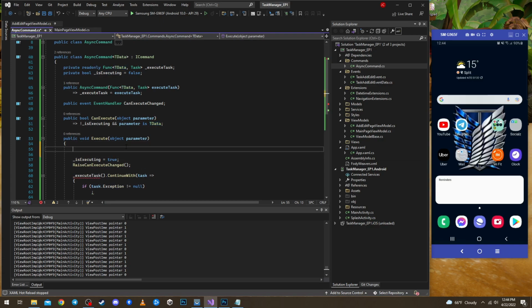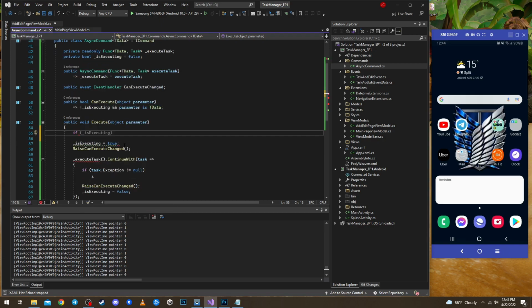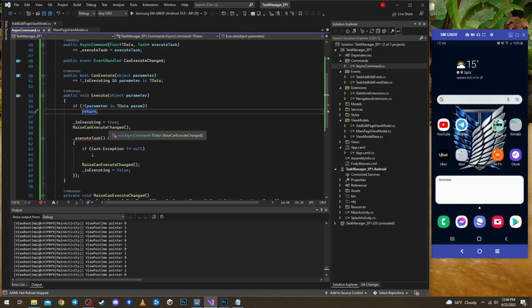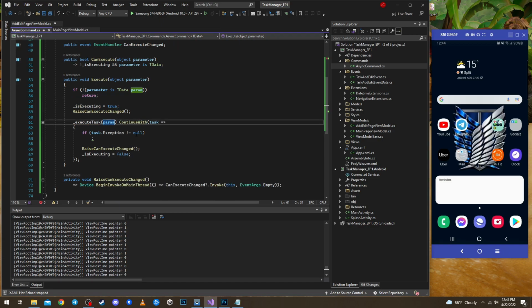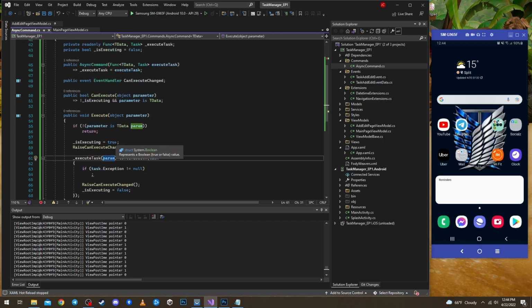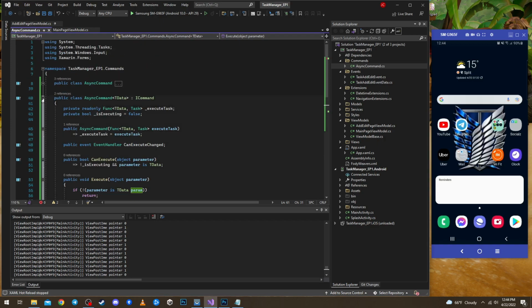And here, if parameter is the data, let's say param. Let's say if it's not param, then we'll just return. We don't wanna execute the command with the wrong parameter. Otherwise, we will execute it with the right parameter. That's basically it. The only change we need to add. Simple as that.